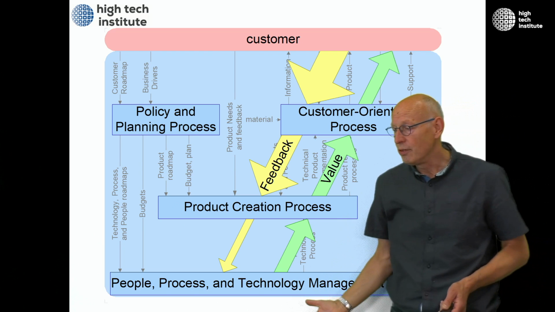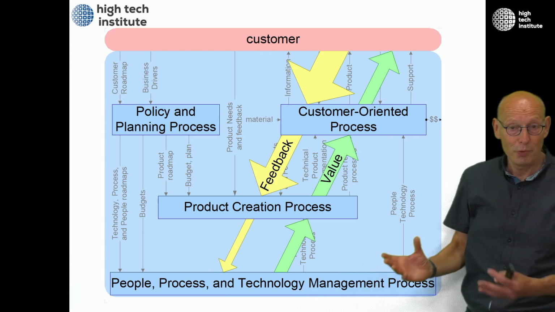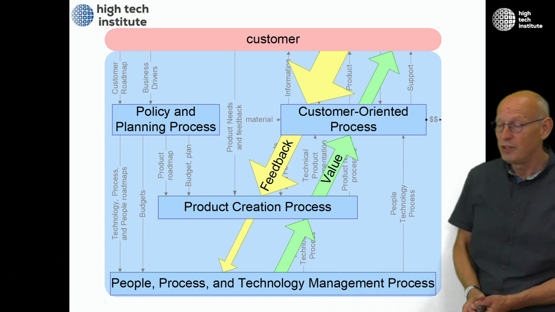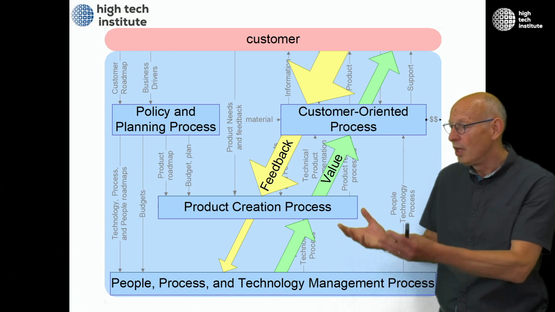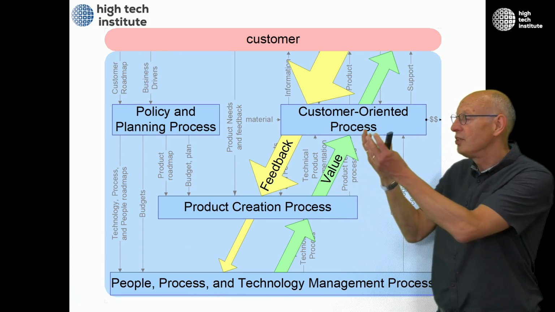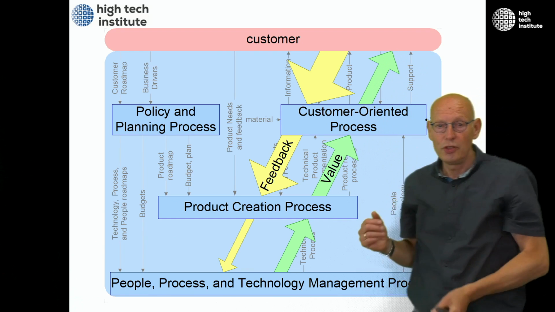And we have a kind of a foundational process in an organization, a people process and technology management process. That's where the assets of the company are. That's where the knowledge is. That's where the people are. And these people are working in a product creation process, creating a product that will then, in the end, be delivered to the customer.